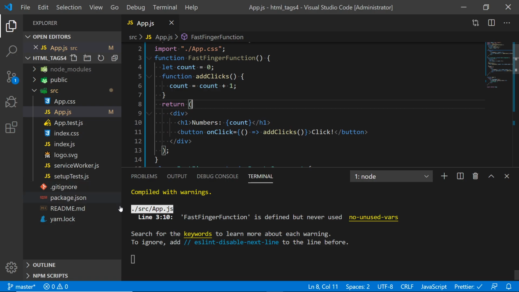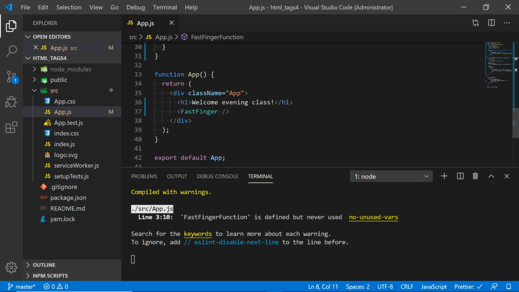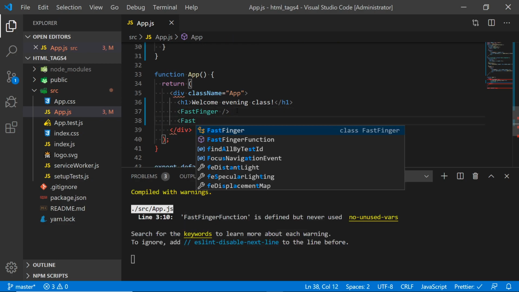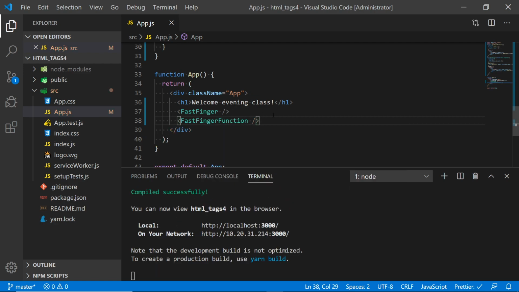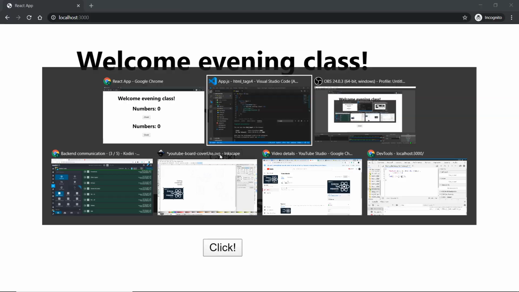So what does the warning say? It says we have to import first of all that inside the app. Put it here. The fast finger function, like this, new component. And now let's see. So here it is. If we click, let's make them different.